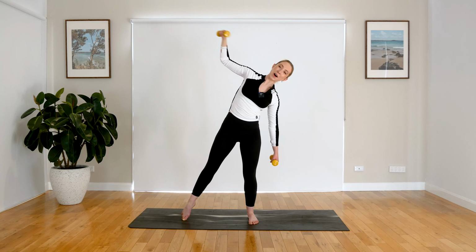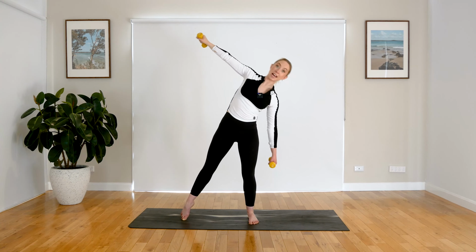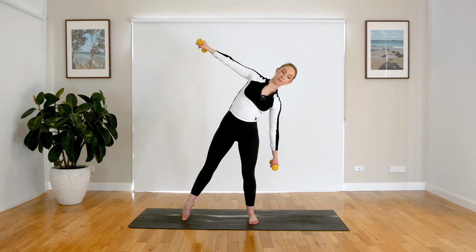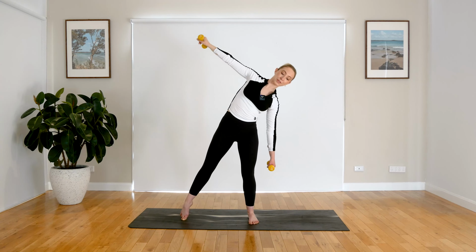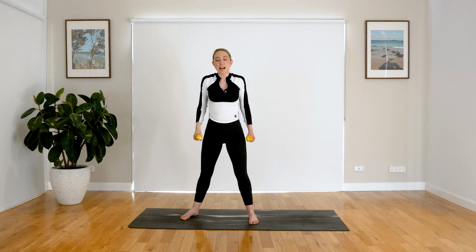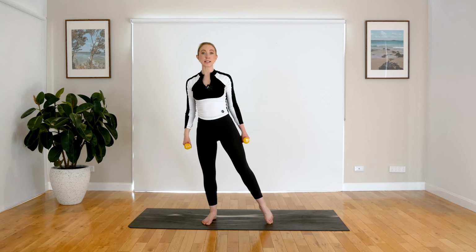And last one. Hold it out. Can we just pulse it down and down? Good. Keep squeezing your glutes for five, four, three, two, and one. Nice work. Lifting up. Lovely work, guys. Taking it straight to the other side.